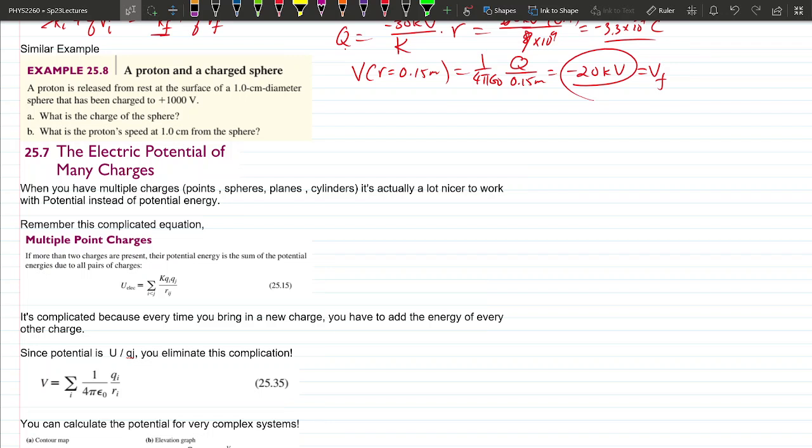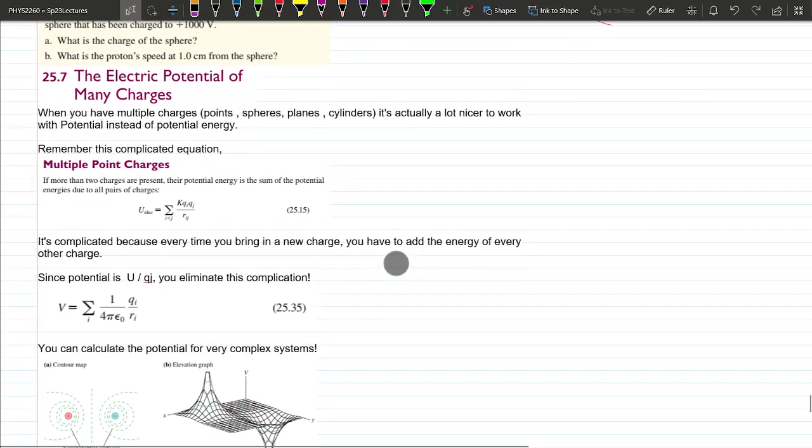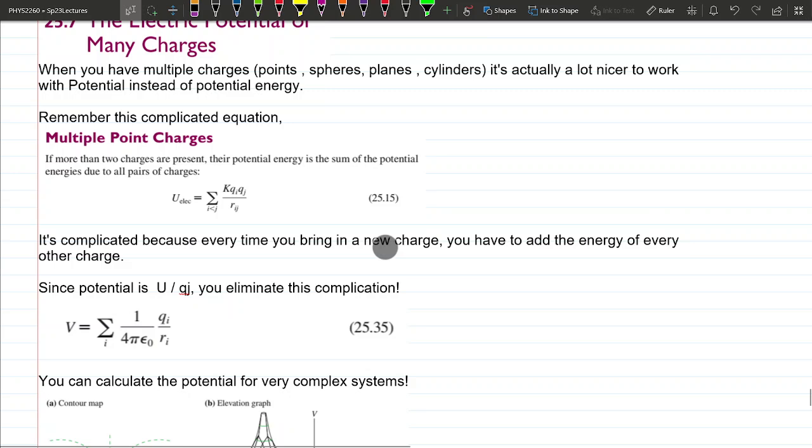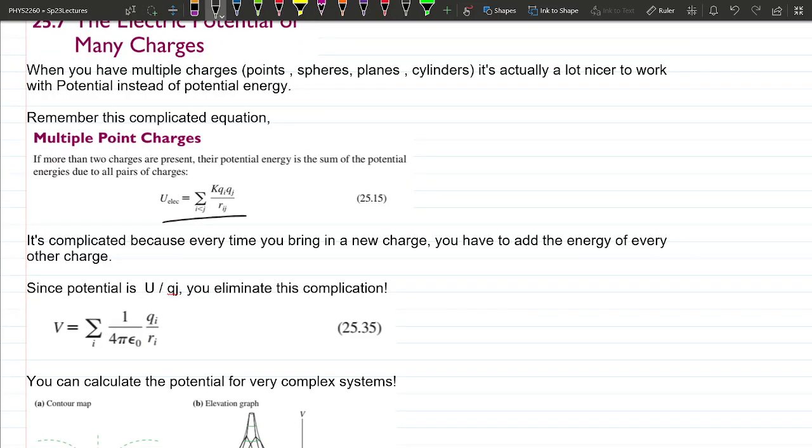Okay, the last section of this chapter, we're just going to talk about conceptually, because as usual, the problem gets more and more complicated if you put more and more charges around your system. Remember that when we had multiple charges, there was this complicated equation. I'm going to do the example once again where we bring the charge in from infinitely far away along the x-axis. That way we don't have to deal with the three-dimensionality of things.